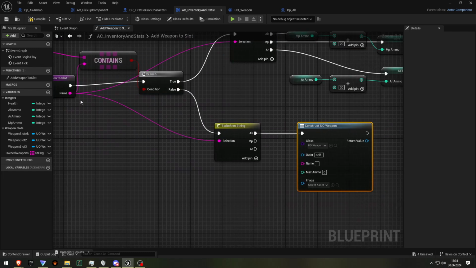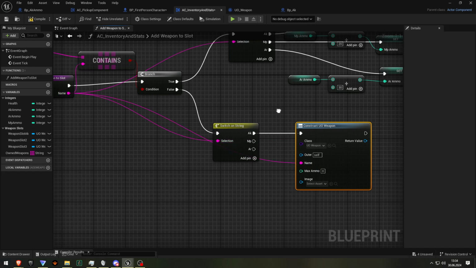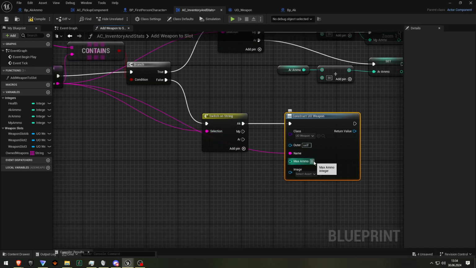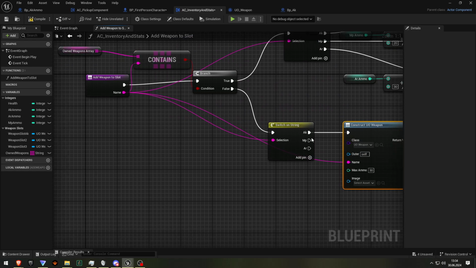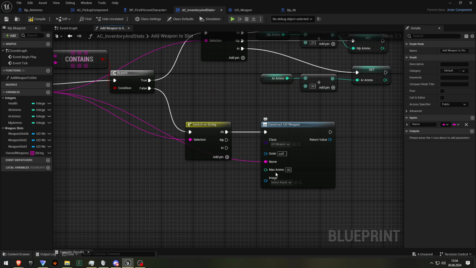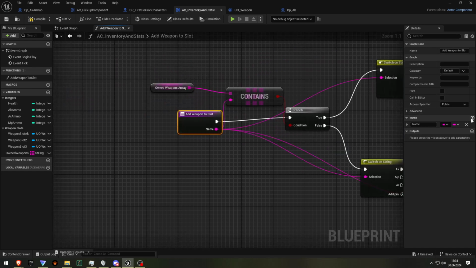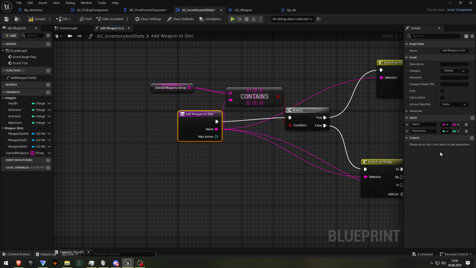So for the name, we take these. It will be AK. Max ammo will be 30. And we could send these informations via these inputs as well, so we don't have to hard code it here. So, yeah, let's do that. I think that's a little bit more modular. So let's add another input here, and this will be max ammo, like so. It will be of type integer.